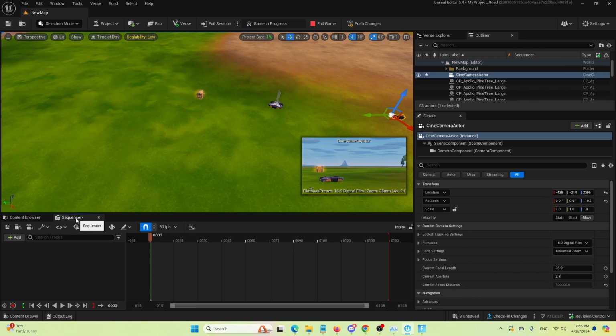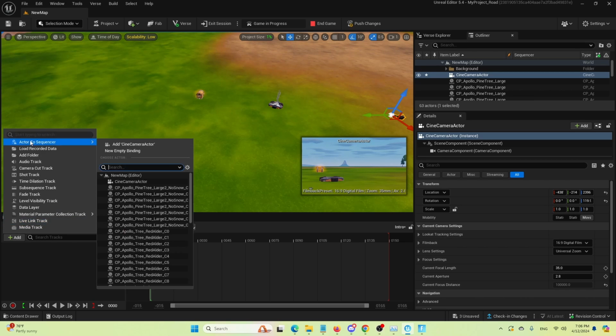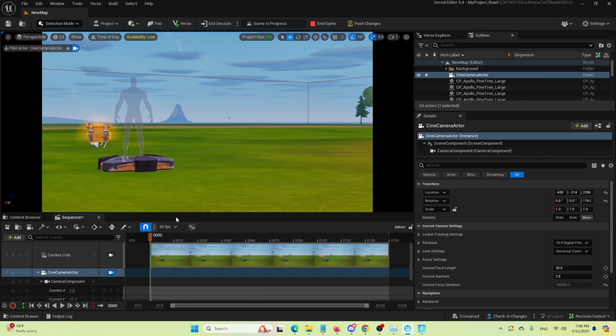And now in the sequencer, you'll have your ability to edit, change, or manipulate the content that you're going to present in the sequence itself. Now I'm going to add it by clicking right here, add, and I'm choosing add to sequencer, new Cine Actor, which is my camera. As you can see, it's presenting this, and this is my timeline, which is presently static because nothing's happening.